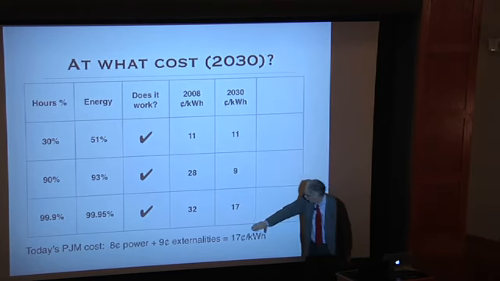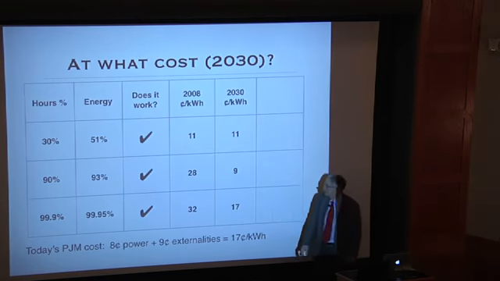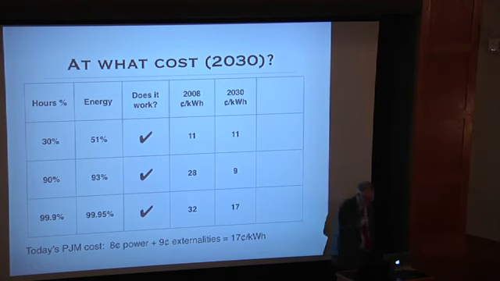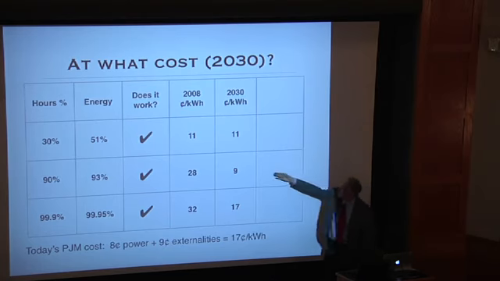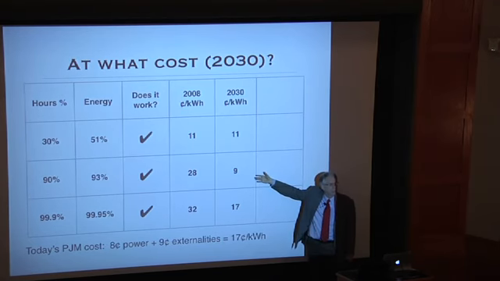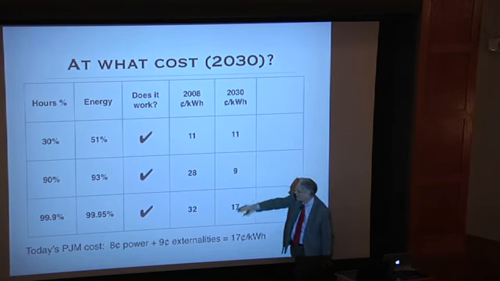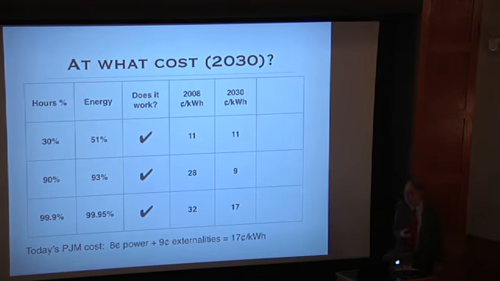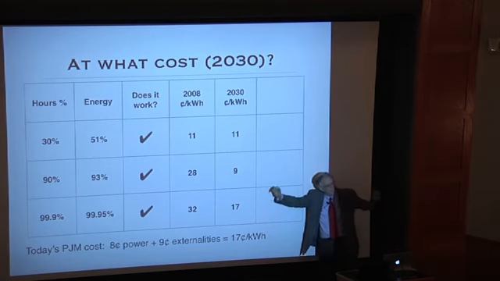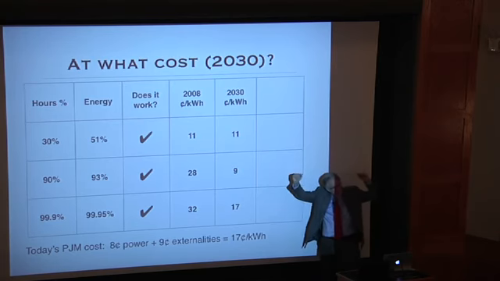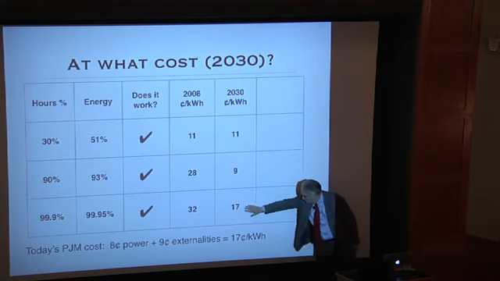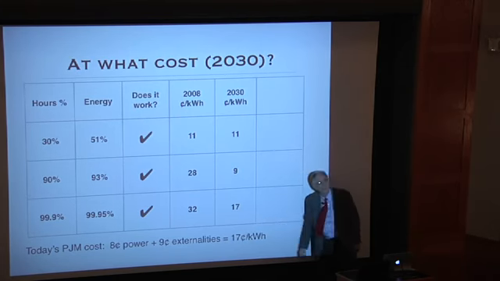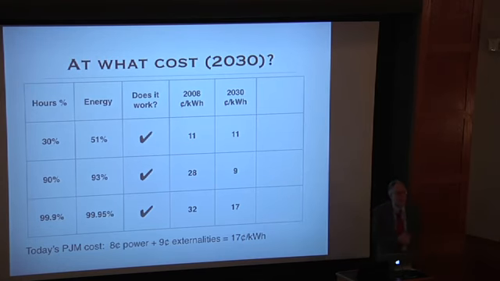And again, I think the comparison number is 17 cents per kilowatt hour. If you want to compare it with 8, that's okay. But that looks like 90% is either a lot cheaper than what we're paying today, including the cross-sector subsidies, or it's about the same as what we're paying today if you just look at the energy coming off the transmission lines. 99%, again, gets a good bit more expensive. And a lot of those graphs were 99% when you had all that excess generation. But still, hey, coincidentally, it's arguably the same as what we're paying today.